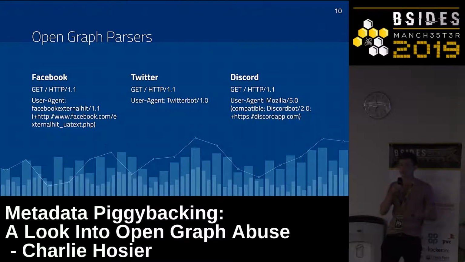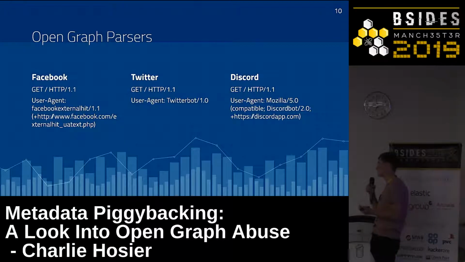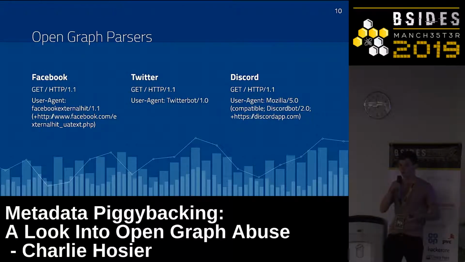So what you can begin to do as well is, if you have a website and you want to see who's speaking about your website, you can begin to footprint which sites your website is being posted on, based on the user agent of the bots that will then crawl your website.